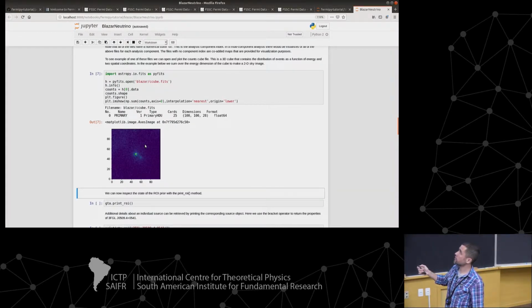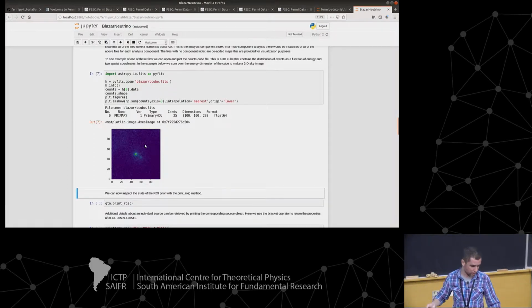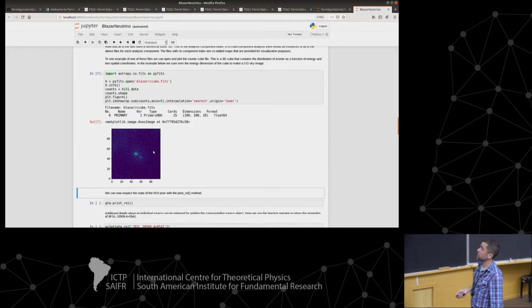The center of this image is the center of the blazar, the position of the blazar. Disregard the axes. They are all wrong, just for us to have some image here. This is not the coordinates of the blazar. But we can see here, this is just a crude image. So we see there is something there, okay? But this is just to show you what kind of things we have in that data.